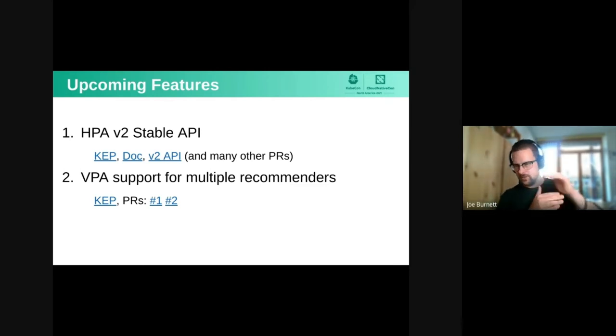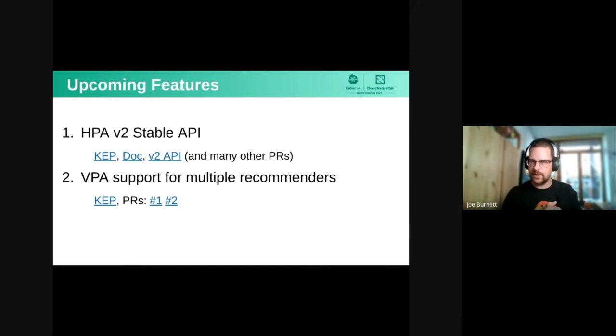So it limits you to a min and a max, right? You can configure min and max in the HPA. And you can also configure now how long you want to wait to scale up or scale down, and also what rate limit you want to apply. So let me give you an example.